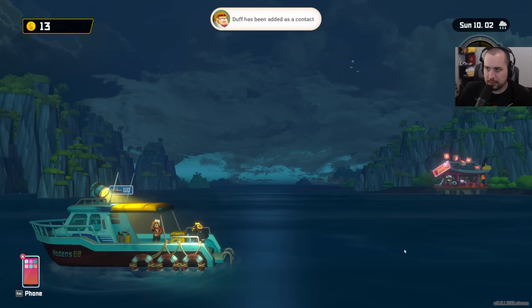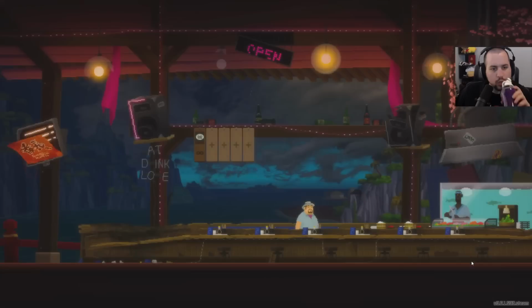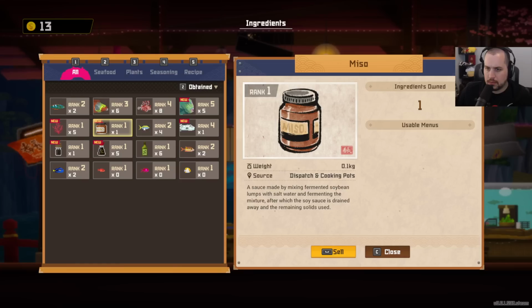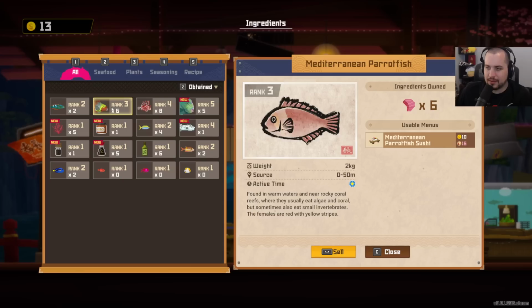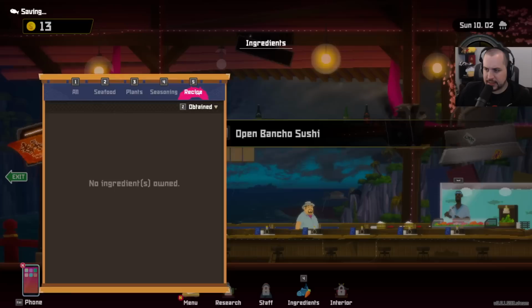Sushi time! Let's do it. We'll check the menu first. All right, yeah, we can sell stuff too. Look at all the little art for these. That's so good. Soy sauce, olive oil. I'm not really sure what I should sell yet, so I'll probably hold off on that.